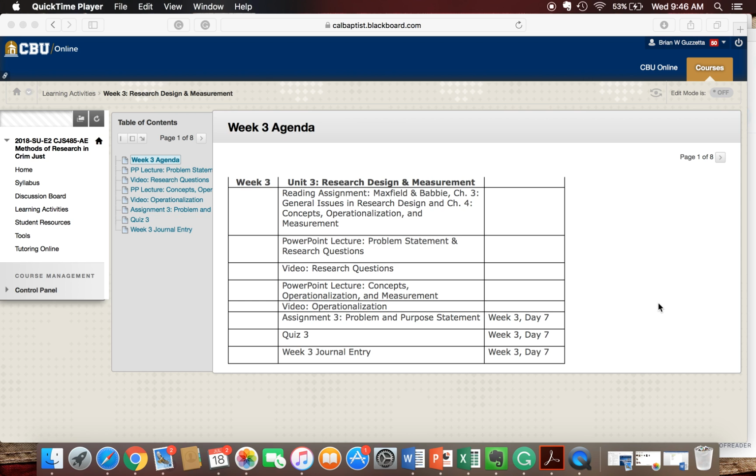Chapter 3, General Issues in Research Design, and Chapter 4, Concepts, Operationalization, and Measurement. And Chapter 4 is going to be the chapter that I'm going to really focus on this week, because these are the key concepts. This is something that typically in this class individuals have difficulty with, because rarely have we had to operationalize variables in the past. We've just assumed that everybody understood what we're talking about. And rarely do we need to have these tough discussions about how we actually are going to operationalize simple terms that might be common to everybody. So we're going to have those two.